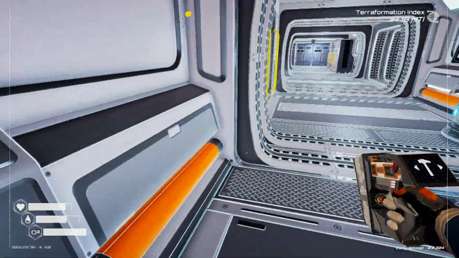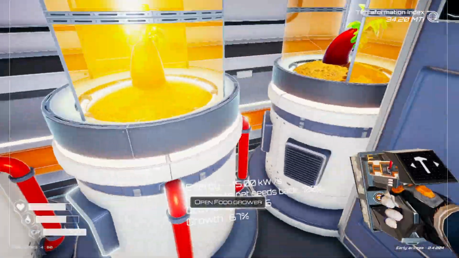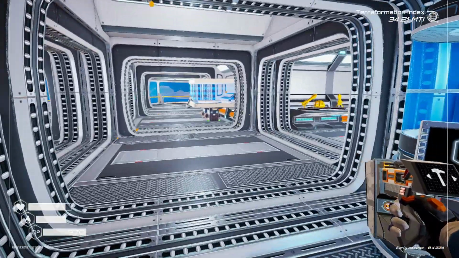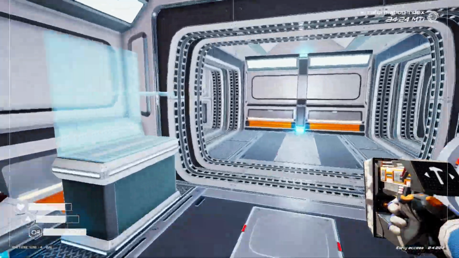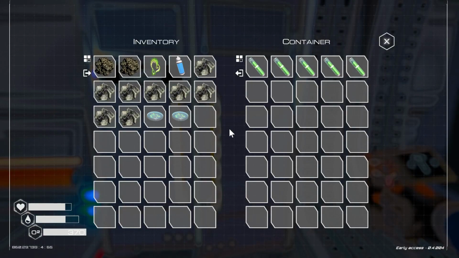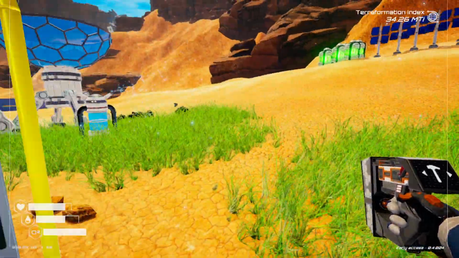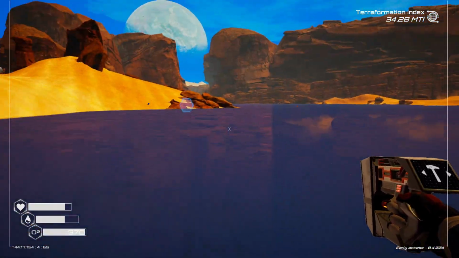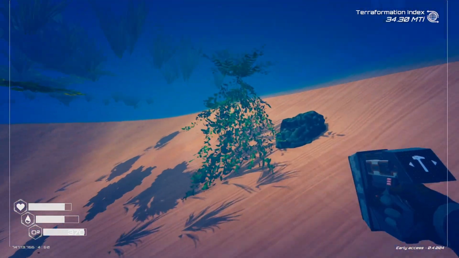2 eggplants. I don't think I have 2 eggplants ready to go. Do I? Pretty close. Go in here. Nope. Okay. Well, we got almost enough. We're short by 1 algae. See if we can go harvest 1. Wow. Oh yeah, they grow pretty quick.